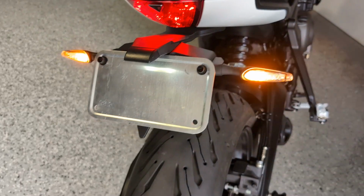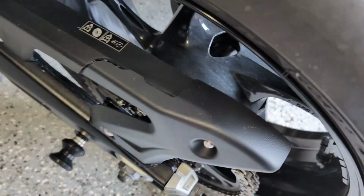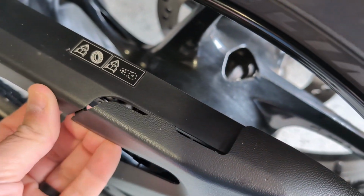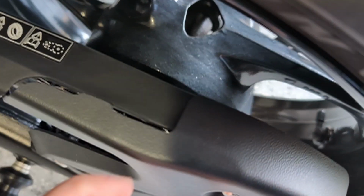All right, guys, we are looking good. We are just about wrapped up here. I've got the new chain guard installed. This looks really nice. The only caveat is this just pops in place here, and the plastic seems a little loose. I mean, they've got it designed to kind of line up, but it's not perfectly flush or anything.